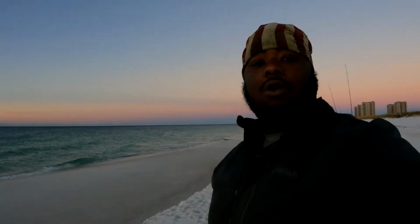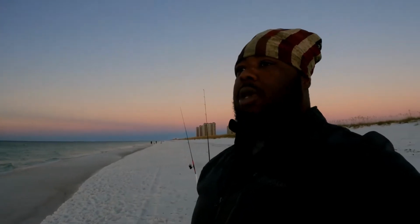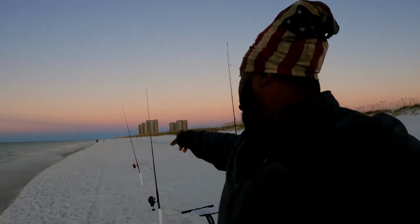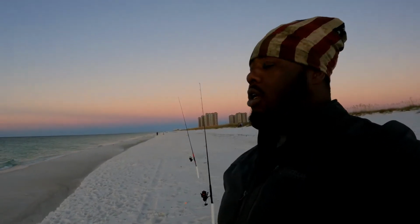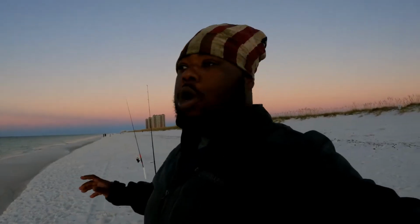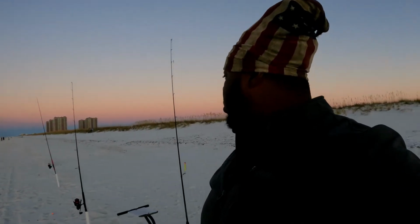But like I say, we ain't gonna do nothing too fancy. It's the beach. I mean, we gonna throw some poles. We got three poles with us today. Those guys already down there catching whiting, look like. Hopefully we'll get on some whiting or some pompano too. We're gonna throw them out, bait them up, and we're gonna get back with y'all.